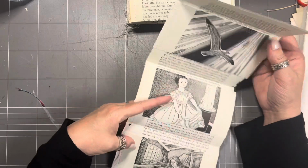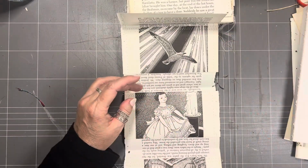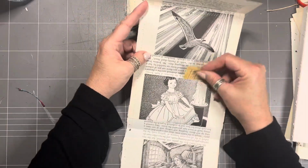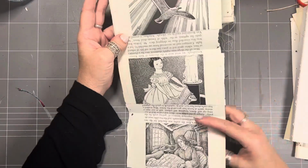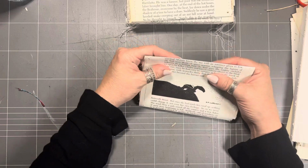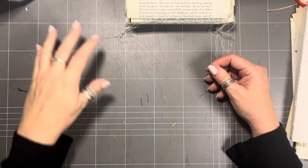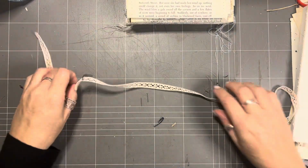So they're all ready, sitting there now for me to decorate up and ink and whatnot, and include in journals. So there you go. I hope that hasn't been too dull and boring for you guys. I know I've done these before, but they're always a handy thing to have in your stash, and use up plenty of old book pages.